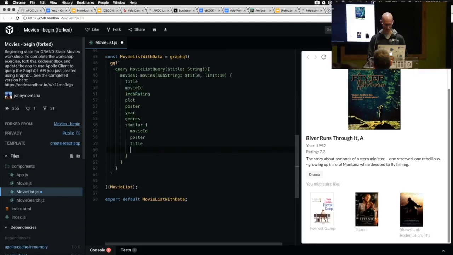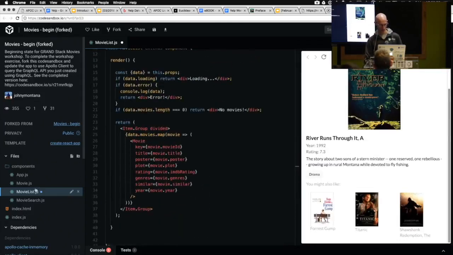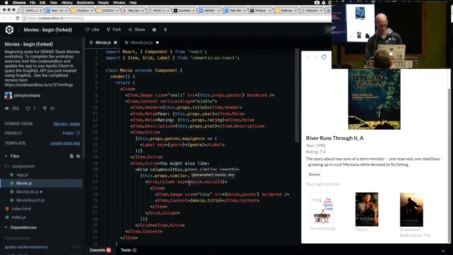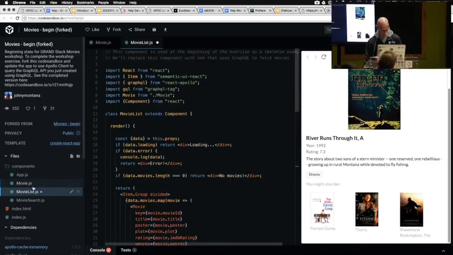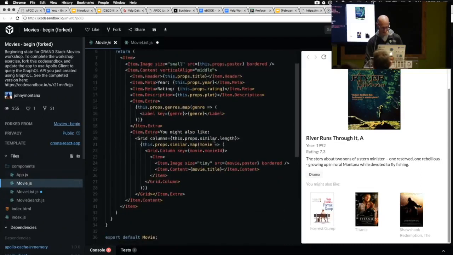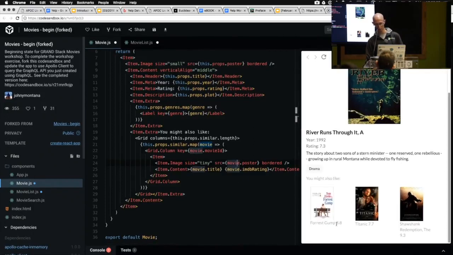So we could put that in our similar section. And if we wanted to then go and change how it gets rendered, we want that in our similar one. Is that where I put it? Yeah, so I've got it in the similar. So we go into our similar section, which is here. And then we could add in movie.imdbRating. So you see we now get the IMDb rating next to it.